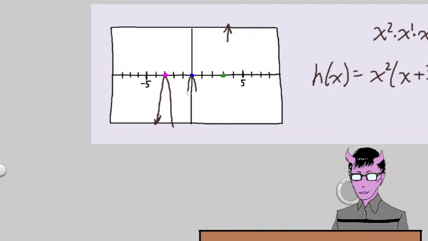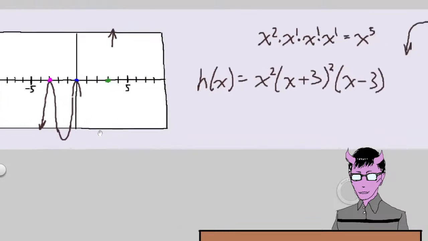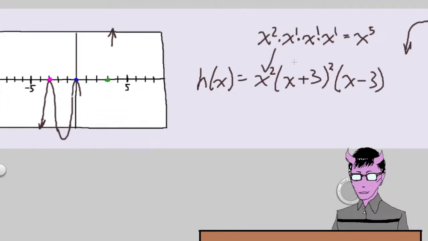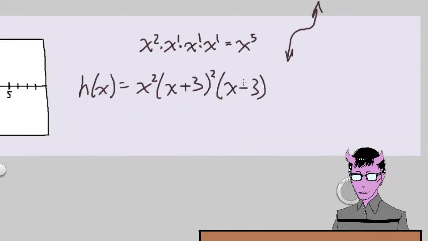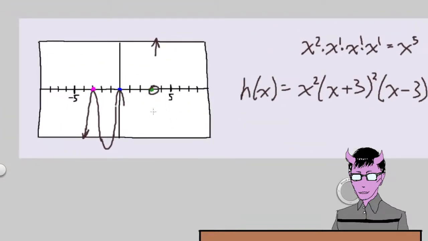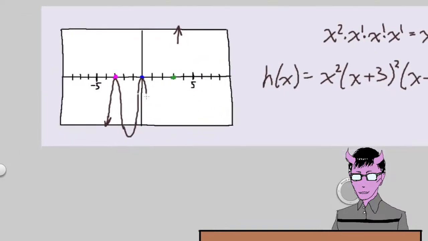Okay. And of course, this goes off the page. It might be doing something like this. So we are finished with this one, and we finished with that one. And now lastly, we just need to account for the third x-intercept located at 3, 0, right there. And that's pretty nice. We're going to go downwards. We're going to loop back.